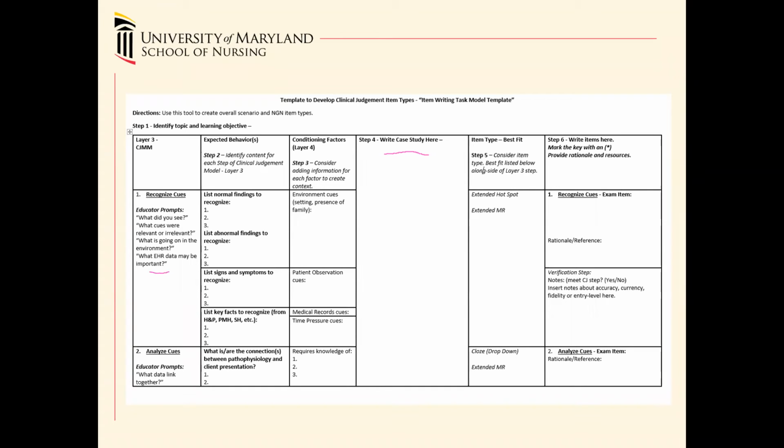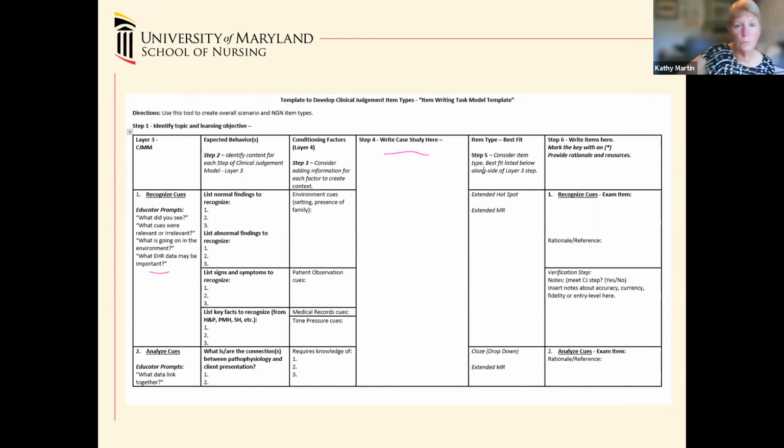Right. This template was designed by the authors not to be specific to any particular care setting or any particular patient population. As we're going to experience when we go to the breakout rooms, we are going to be working in groups with faculty of similar interest, working our way through columns 1, 2, 3, and 4, using the Word document that I showed you, which goes one step at a time.